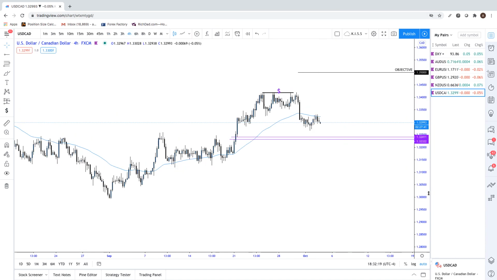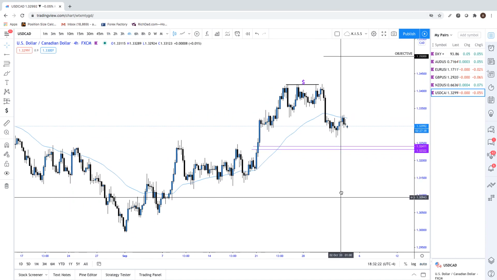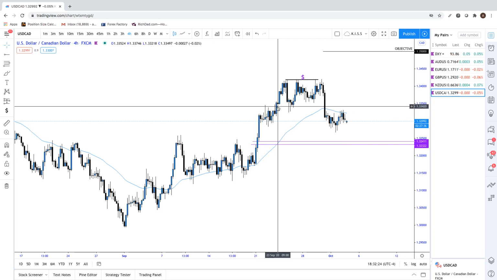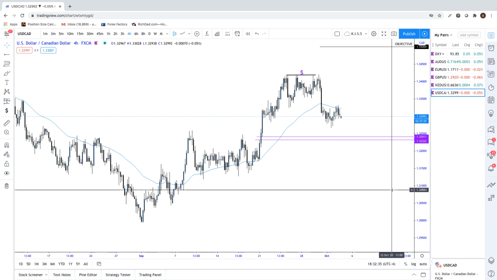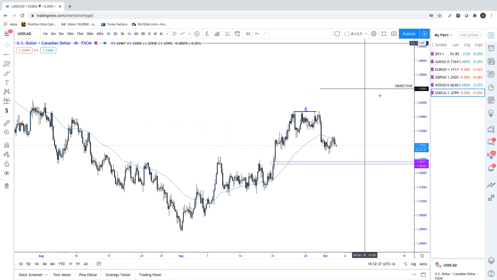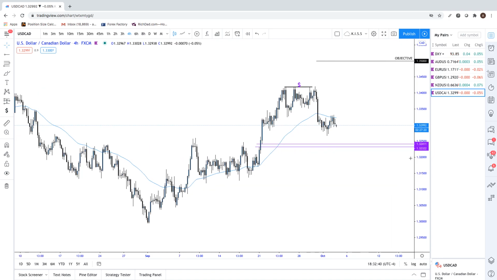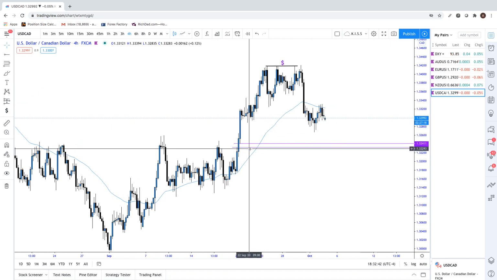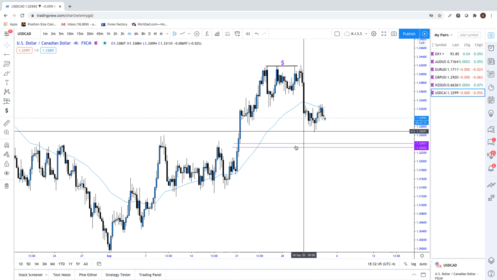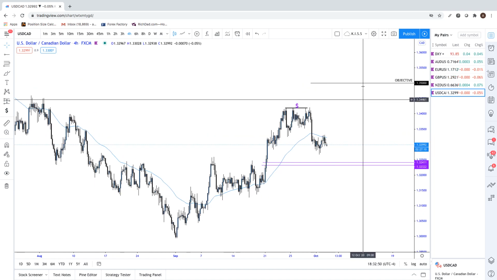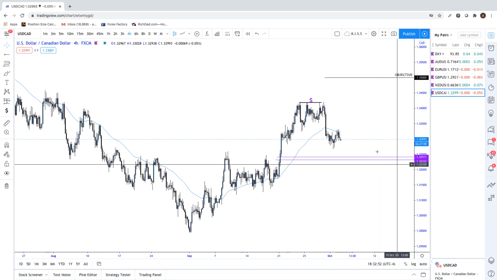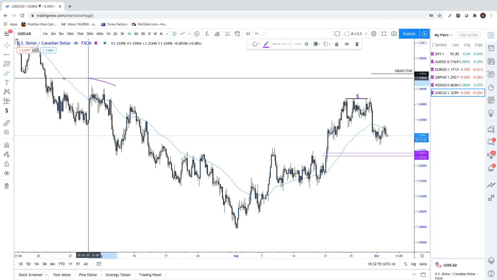USD CAD, again, correlating all this with our DXY analysis. We're looking at short-term downside on the DXY. Therefore, obviously, USD CAD, we would be looking for some more short-term downside. Higher time frame objective for me is 1.3500, and I will be looking to scale in. You can see here on the 4-hour we have imbalance. So I will be looking to scale in around these regions of price to look for our continuation to the upside into 1.3500 overall objective, ultimately running out a lot of these clean highs within here.